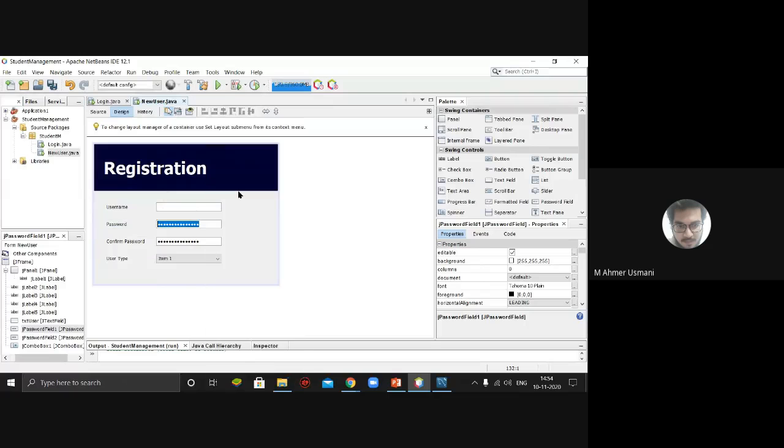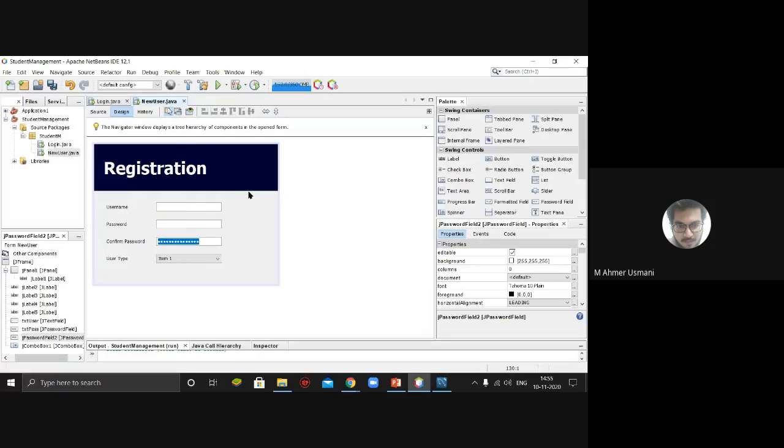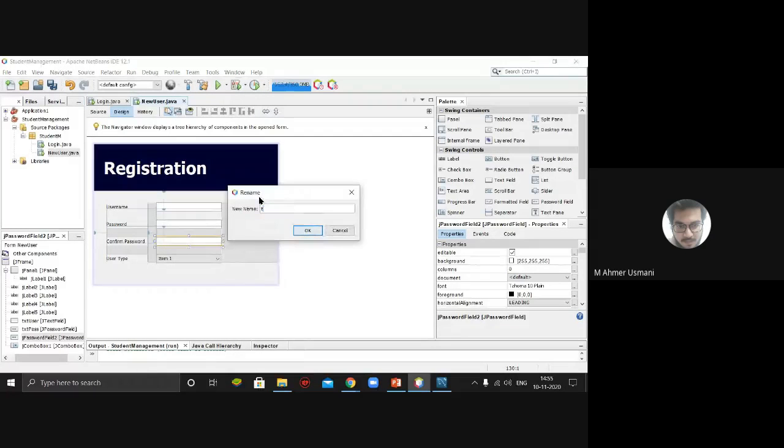Okay, this I'll just go to edit text. I'll remove it. Okay, I'll change the variable name of it. So go to text variable. I'll just write down text and I'll write password. Okay, click OK. Similarly over here, I'll just go to edit text. I can remove it. Okay, I'll right click, change the variable name, and over here I'll write down text and I'll write confirm. Text confirm. Okay, so it will include text confirm passwords. I'll click OK.